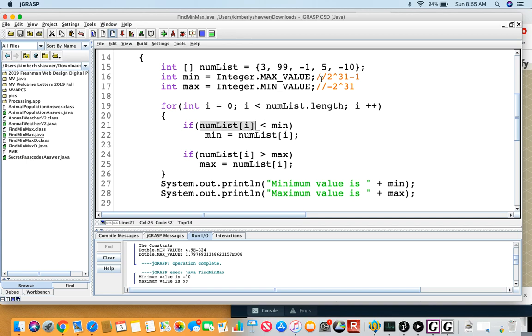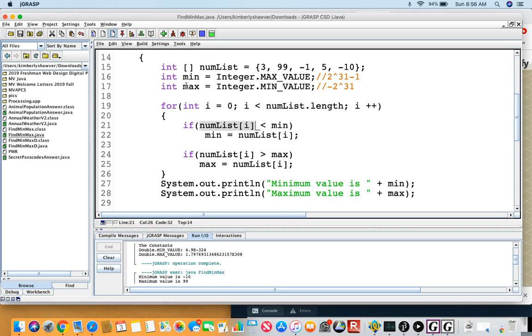Now remember, the min was set to a really huge value. So the first time through, you're going to look at that and ask, is 3 less than this giant positive number? Well, it is. So we go inside the if statement and we reset min equal to what's in the list. So although we temporarily set this to a giant number, as soon as we process the first element, this is now reset to 3.